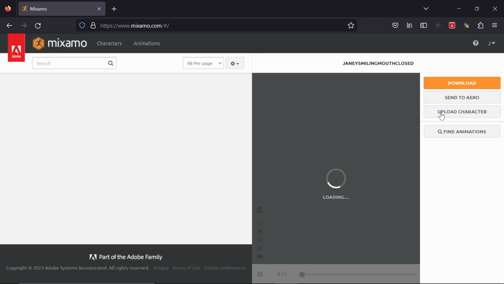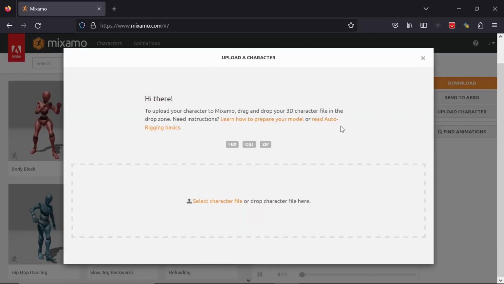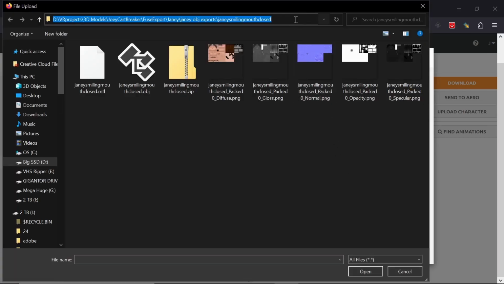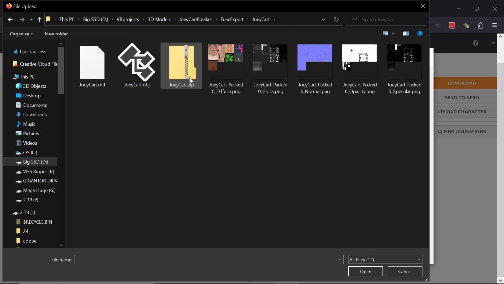Okay, now you're going to need to upload your character. So you click on Select Character File, and you can put your previously created 3D model, ideally FBX format, but OBJ is also acceptable. Now you click that link, it'll give you your prompt, find it on your hard drive. I recommend a zip file with your OBJ or FBX, as well as the textures in one zip. Go ahead and click on it if you've done it that way, and ideally, the Mixamo website should actually see the textures.